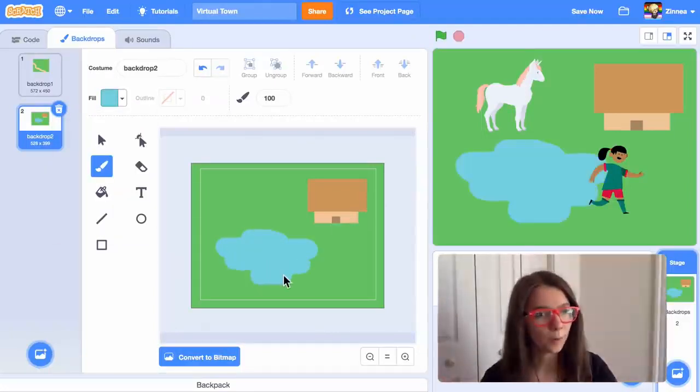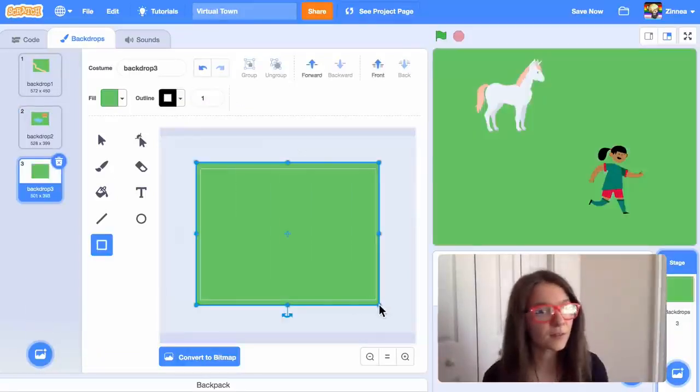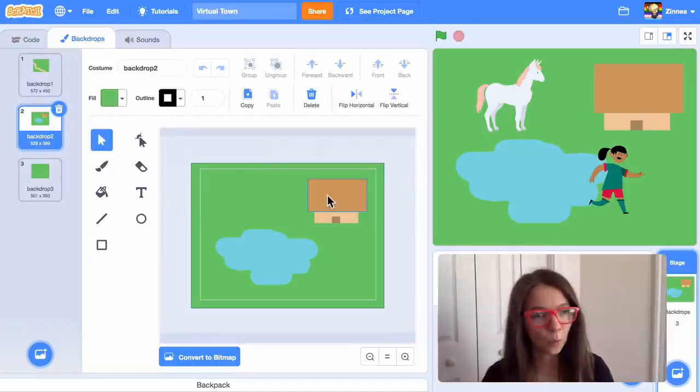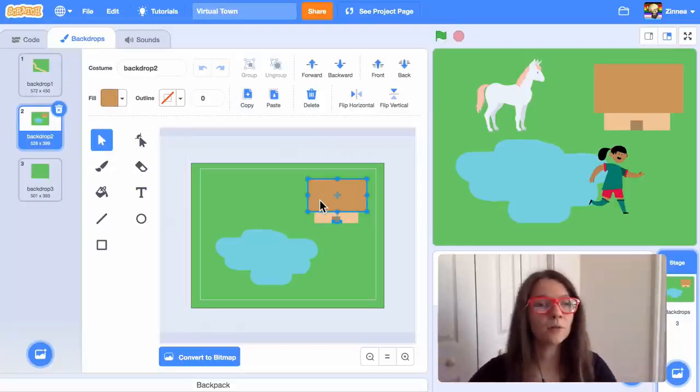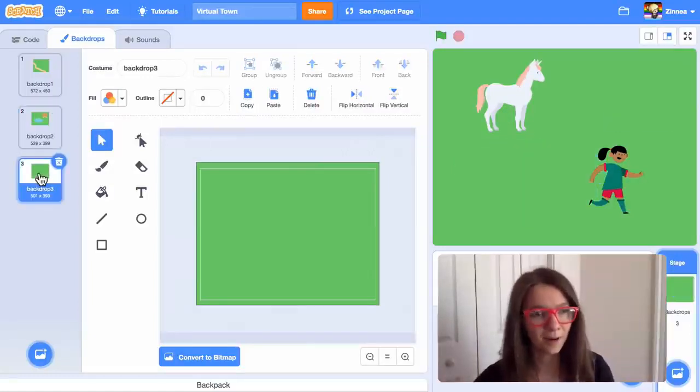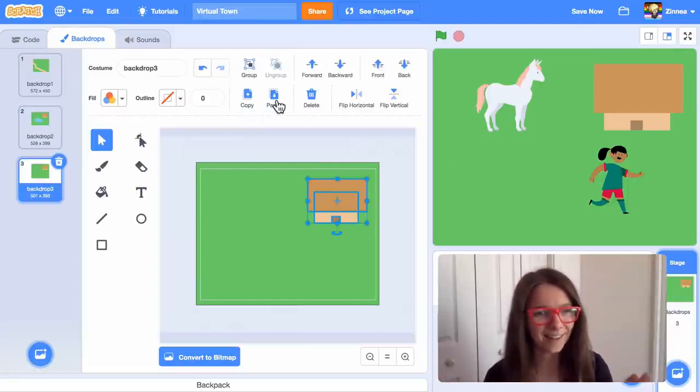And let's draw one more background. So I will paint a new one and make another green square. I think for this one, I'll do 3 houses on a street. And if you don't want to have to draw the house again, you can click on this background, and I'm gonna copy this house. To copy one shape, you could click on it and click copy, but we want to copy all 3 shapes. So I will click on one part and then hold down Shift. And while I'm holding down Shift, click on the other 2 shapes. So now I've selected them all, and I will click copy, and then I'll go down to this background and click paste. And now I didn't have to draw the house again.